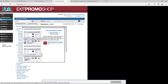So you can just do a desktop print and print them out on anything. You can email it to an individual client. You can email it to a whole group of clients. You can email it to your whole database. It's pretty much anything you want to do with it. Or you can order printing directly from them.